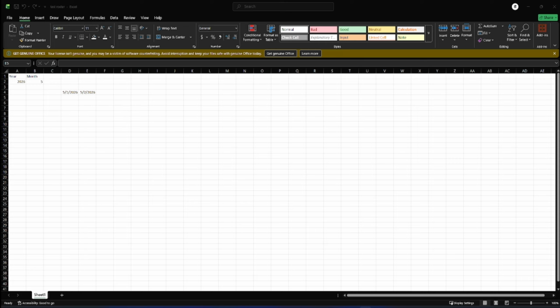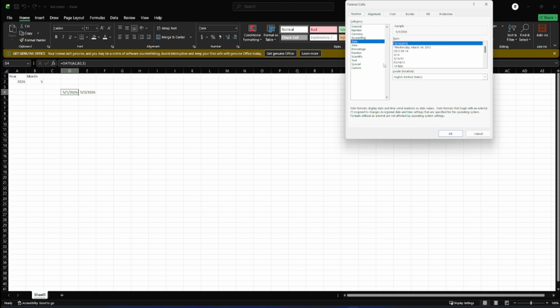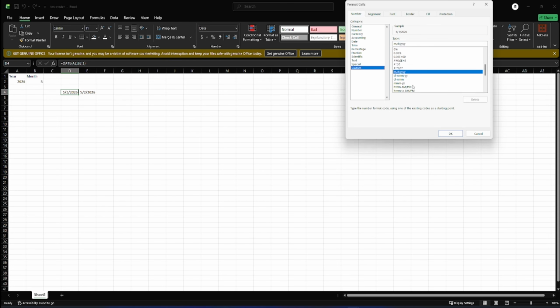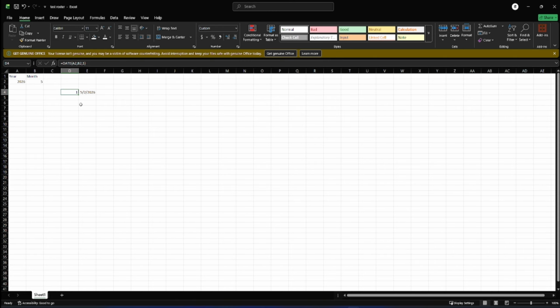To a date format. To change it to a date format, I want just the days. So I press on this, I go to dates, I move down and I change it to custom. I just want the custom and I press just D. I just want the day of the month. So D, which is 1, it changes to 1 as you can see here, and I press enter.